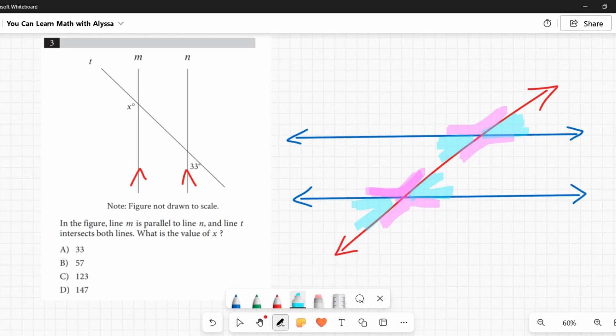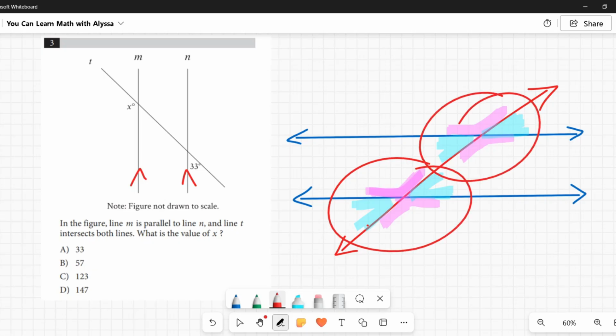Those all match. And as you can see, one pinky purple and one blue make a line together. So these opposite colors are always going to be supplementary, that is, they add up to 180 degrees. That's what you need to know. You need to know that it makes two matching intersections. So the top left on this intersection will match the top left on that intersection, which will match the bottom right and the bottom right.